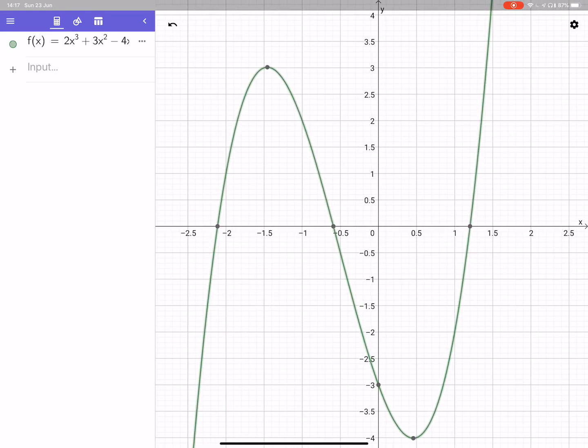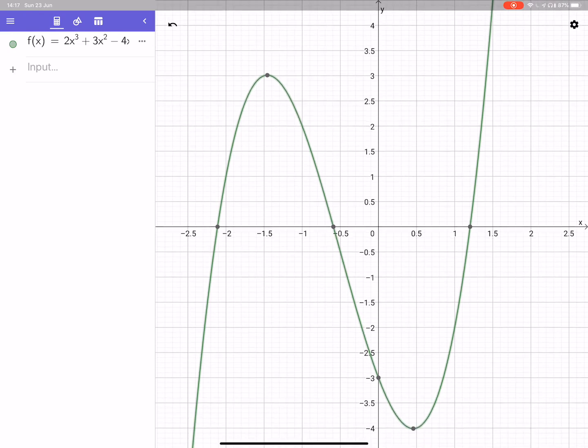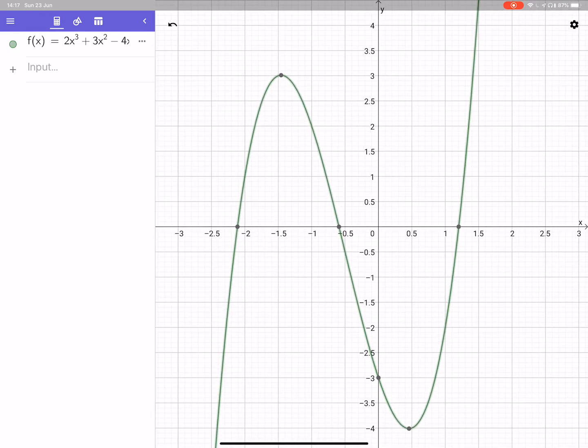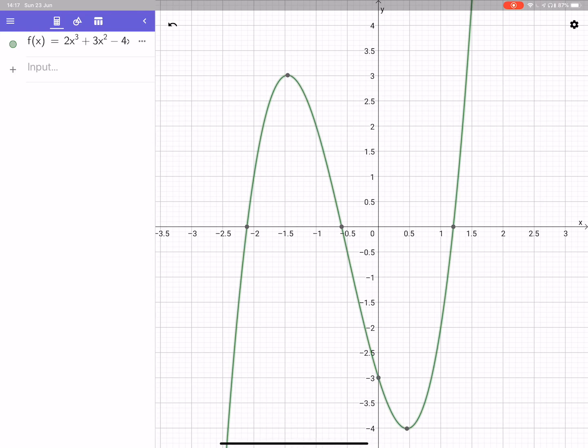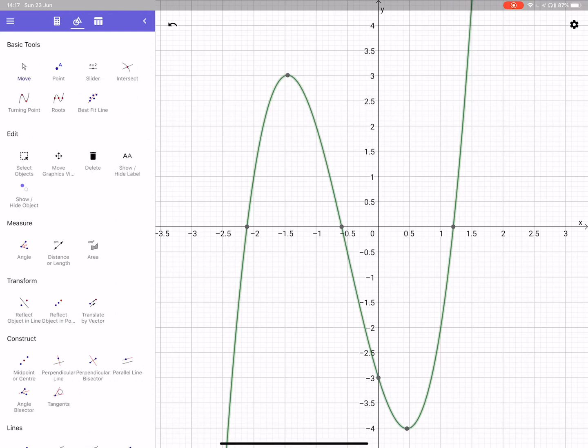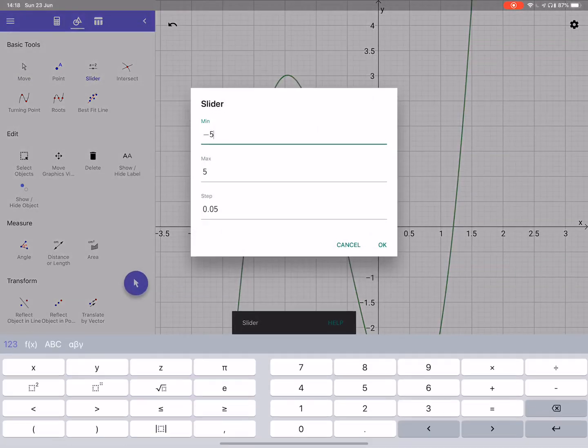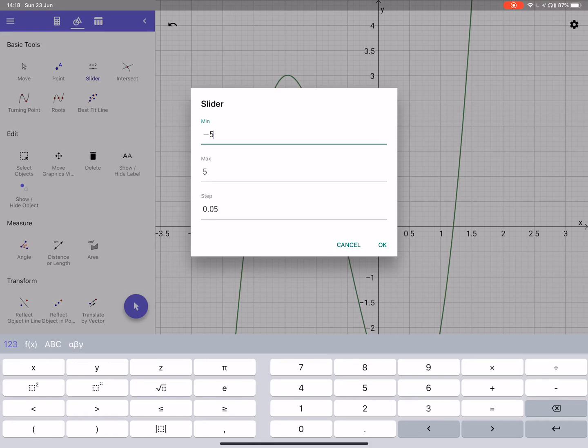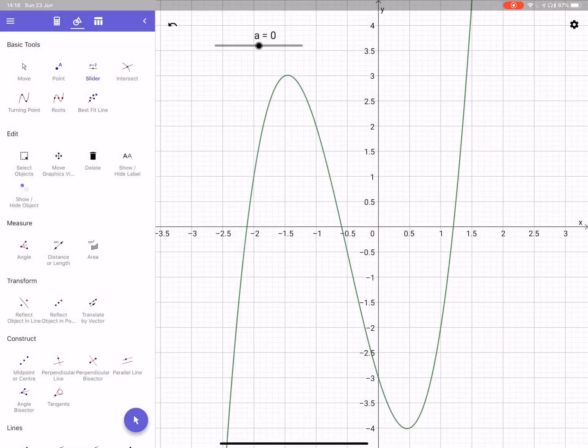So it's a bit better, maybe we'll make that a bit smaller. All right, I'm going to now create a slider. To get the slider you see you've got a calculator then you've got a circle and a triangle, press the circle and the triangle and press slider and put where you want it.